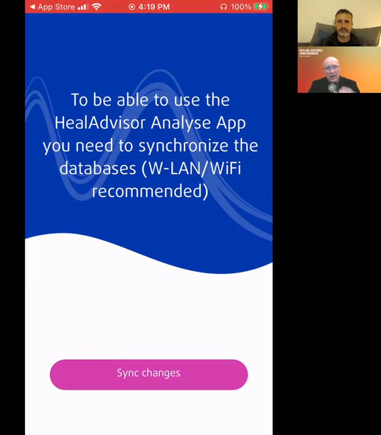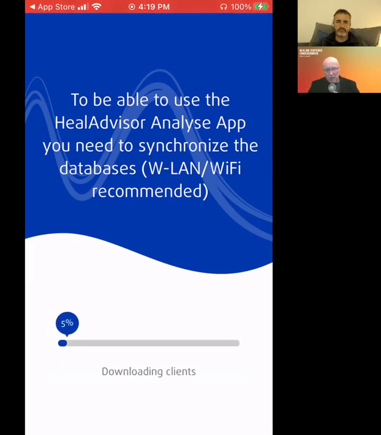When you go to your app store and you download the app, you get basically a skeleton of an app. It really doesn't do anything yet. You have to load it up with all the cool features that Healy has for you in this particular resonance model or edition. So I have to click on sync changes. Now you can see a progress bar at the bottom of the screen. You're going to see what it's doing.